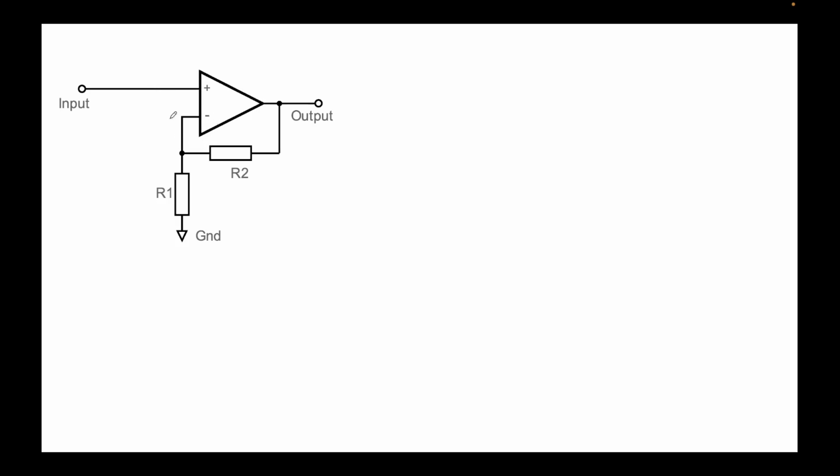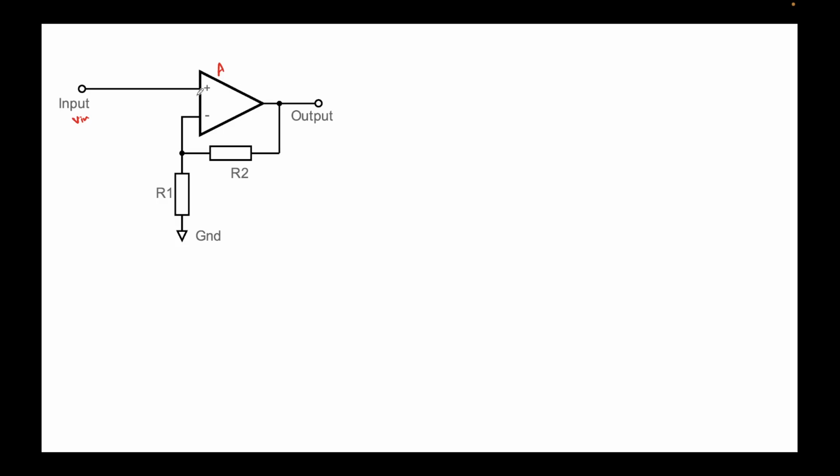So we have drawn a circuit for this here, where the feedback circuit consists of this feedback resistor R2, and R2 and R1 combined provide a pathway for the current to flow from the output to the ground. The input is Vin, which is being provided to the non-inverting terminal here, and we can assume that the open loop gain for this amplifier is capital A.